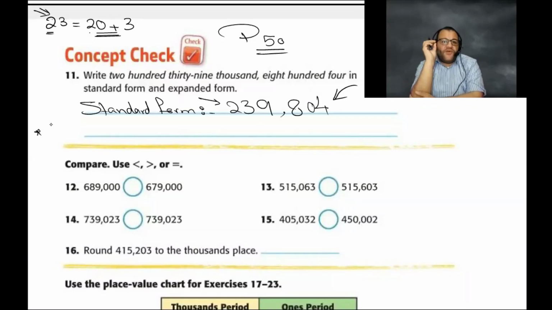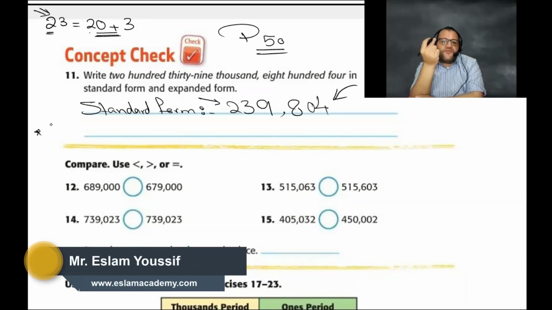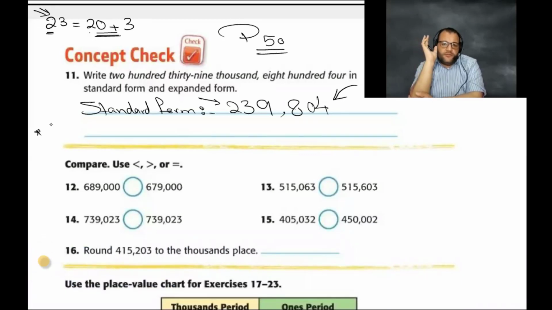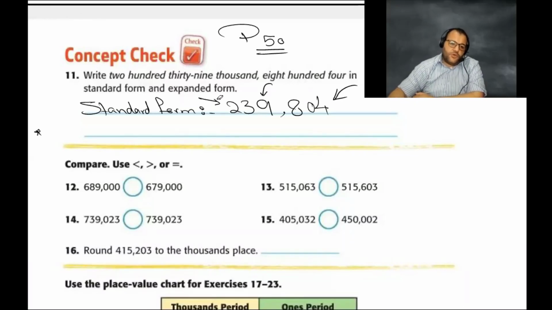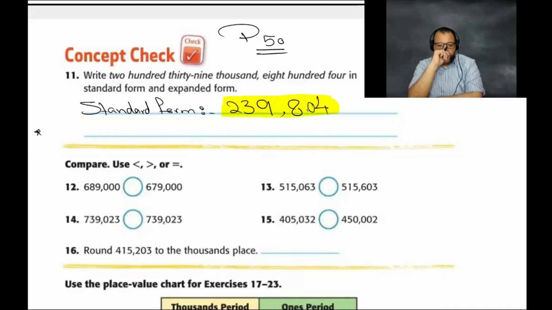You mean the value, not the place value. My question is, what is the value of 2? That's my question. 10? 2 is not 10. This 2, this number, not that one. I'm talking about this number, the number that I highlighted here. This one. Yes, 2. The value of it, 1,000?